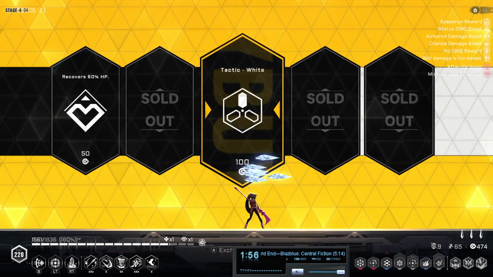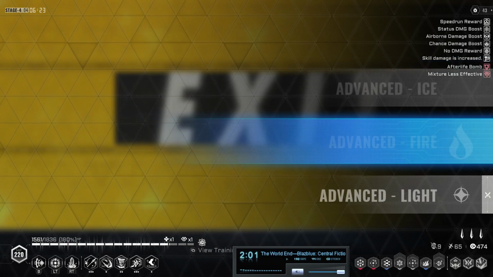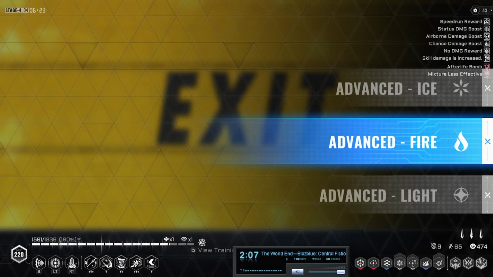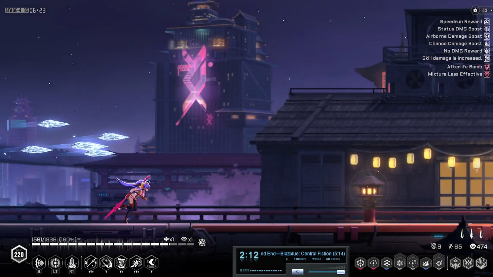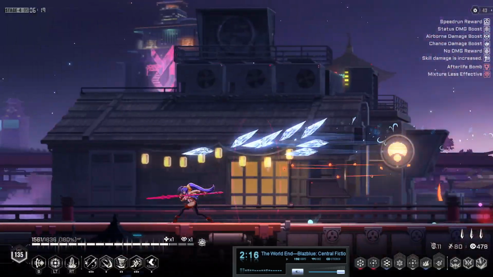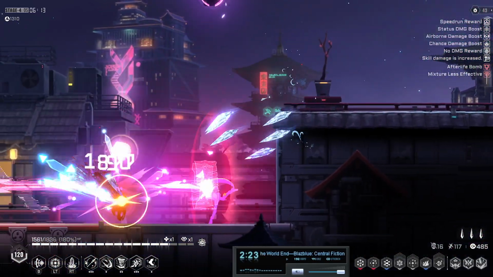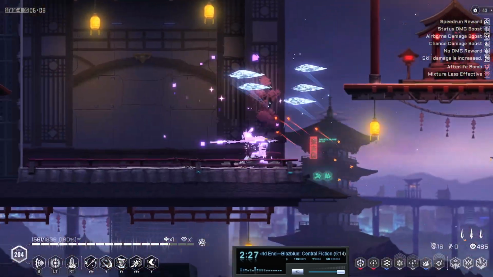I think I still don't want to bother buying any tactics. I'll save my money for potentials and MP. So I think here I don't need any more ice tactics or light tactics, so I'll just try and buff my fire spirits a little bit more. You hit a certain point in runs where it just kind of stops mattering, once you have your core tactics and your core potentials.